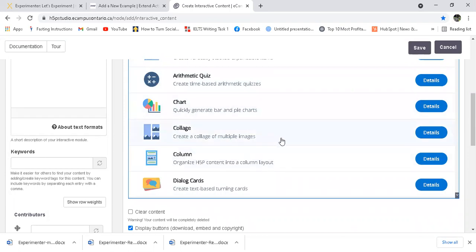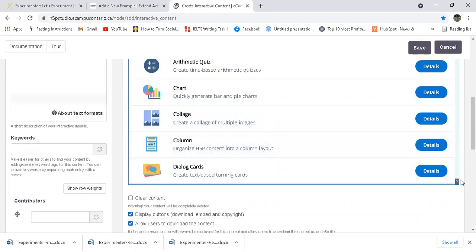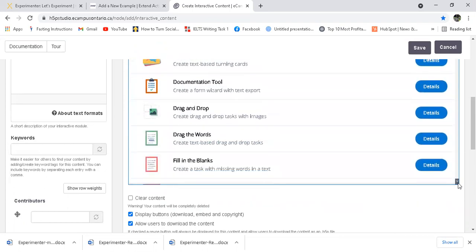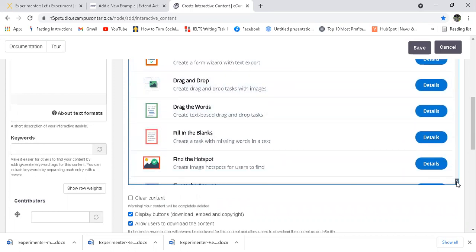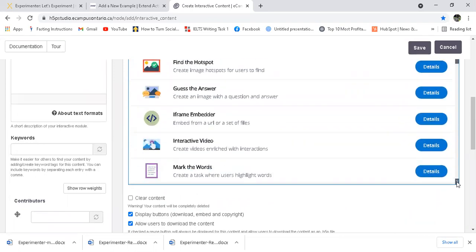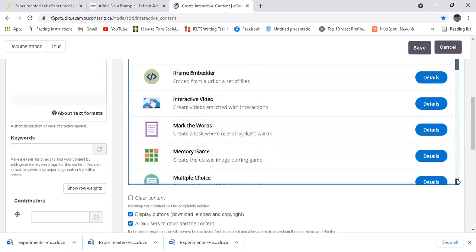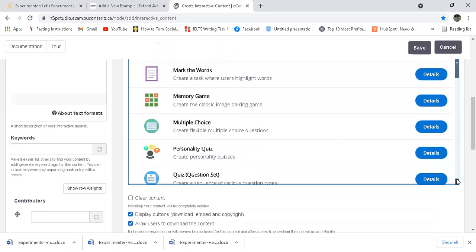I have used some of the collaging, drag and drop, which I've recently been playing with, and fill in the blanks. I've used the interactive video that I shared with you previously, and I think I've used some quizzes as well.